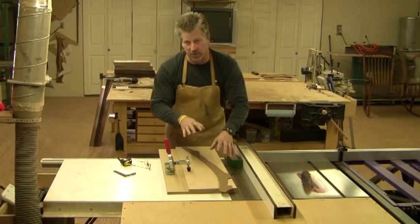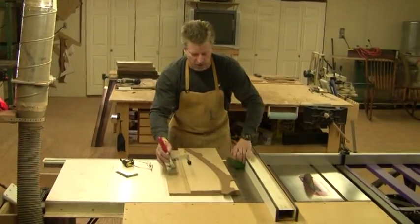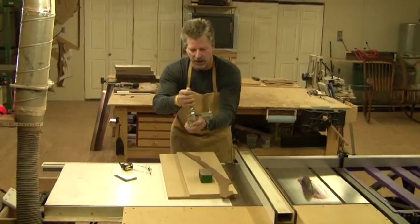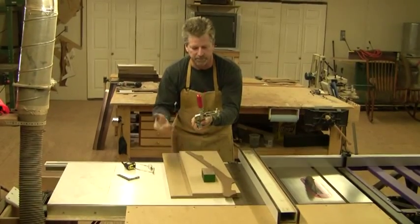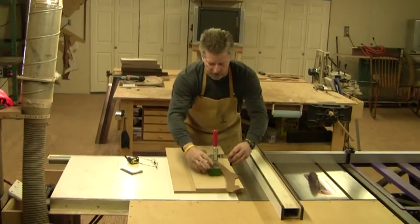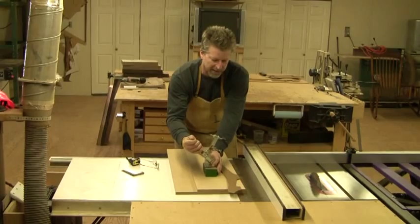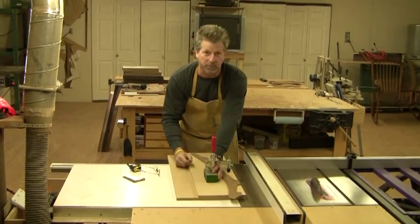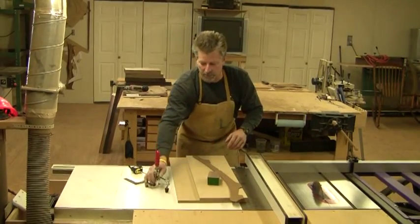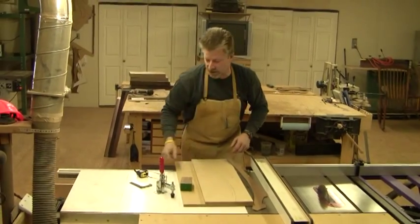However, to make this jig a little bit safer, we need some way to hold down the rear leg as we're running it through the table saw. So I have here just a block of wood to give me a little elevation, and I have one of these sort of cam locking clamp things, hold down clamps. And what I do is I mount it to where when this goes up and down, it will lock that rear leg in place. So that's basically the concept we're going to be using. With that in mind, let's go ahead and take this top piece of MDF and cut out this profile on the bandsaw.